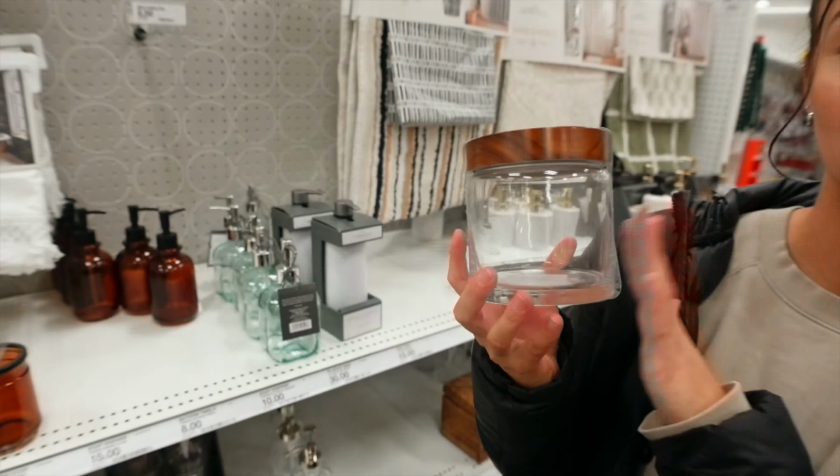Good morning, guys. Happy Sunday. It is officially our first morning and full day in the apartment. We did make some progress last night. We were both really tired, so we went to bed pretty early, but I have my dad and my mom here helping today. Devin is running and grabbing us coffee. My dad's hanging the ceiling fan, and he's also gonna mount the TV over there. And my mom's gonna help me with a lot of the kitchen organization, but I'll show you guys some of the progress that I've made so far.